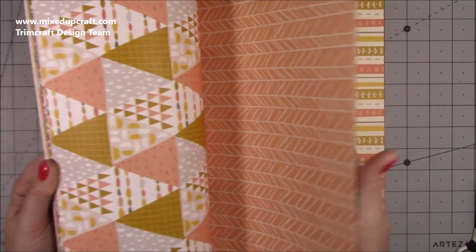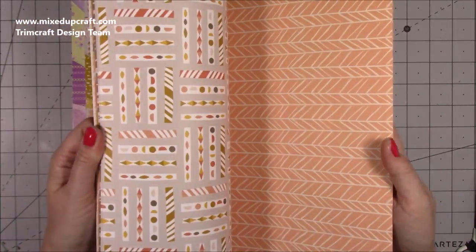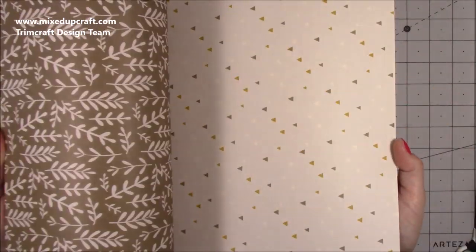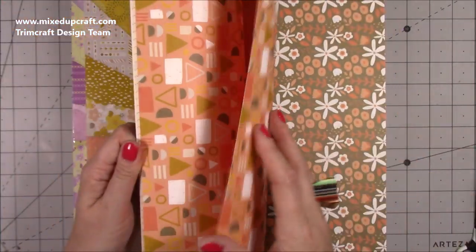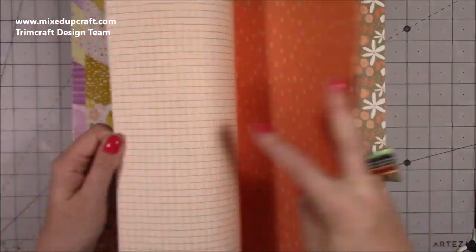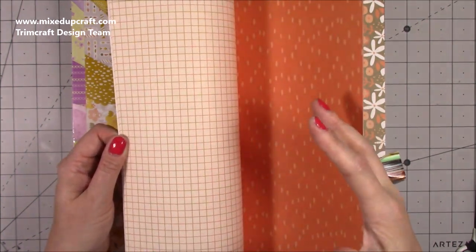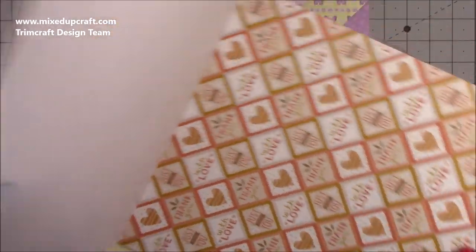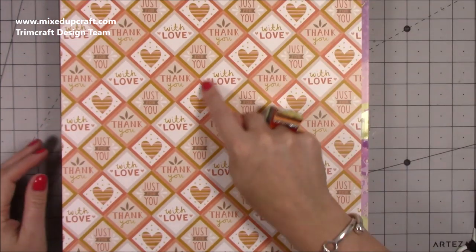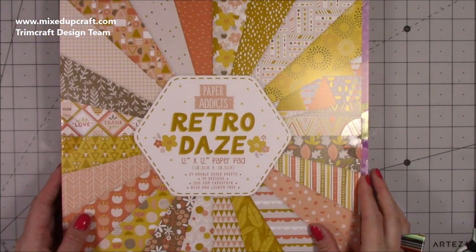The reverse side's perfect - if you've got a gift bag and you fold that over the top, it's just going to look so nice. And you get this one, and then this one - I love just that plain grid. It reminds me of safety glass, it's got that look to it, which is really retro and vintage. I do love that style. And then this top sheet is brilliant for cutting, fussy cutting. So you can make nice little tags and stuff to match your boxes and gift bags. That is the Retro Days.